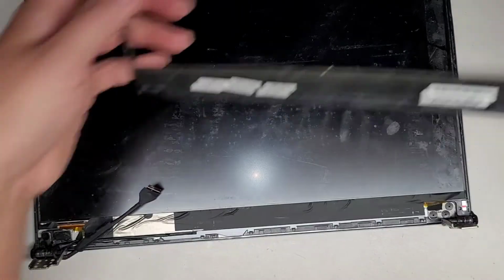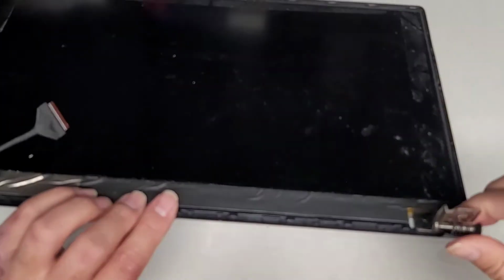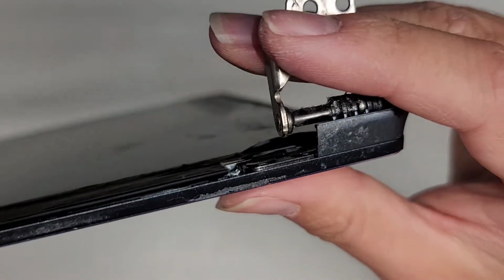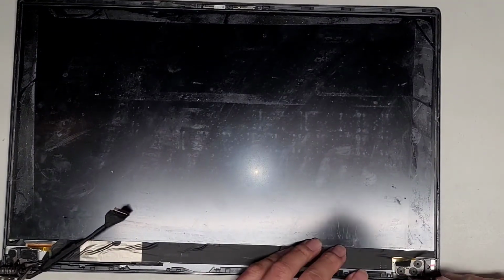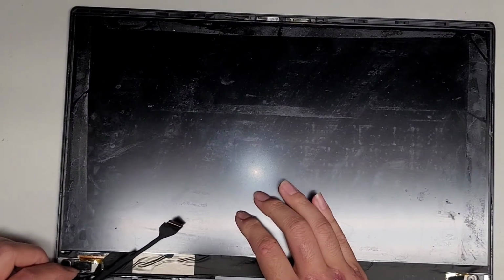Okay, so we're going to set the bezel aside. Oh man. Okay, so let's see here. Did that rip out the... So on this one, actually the screw mounts got ripped out. I don't know if you can see that, but there you can see the pieces underneath. The screw mounts actually got torn out of the hinge. It looks like one of them might still be intact. The rest all got torn out. This one, the part that holds the screw mounts into place got torn out. So I'm going to epoxy this down into place and hopefully it will hold strong enough.